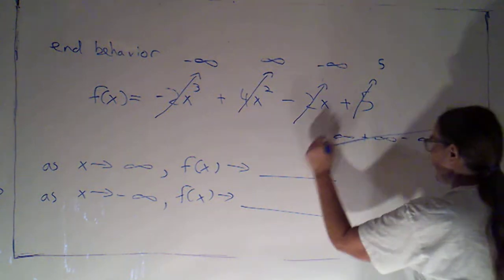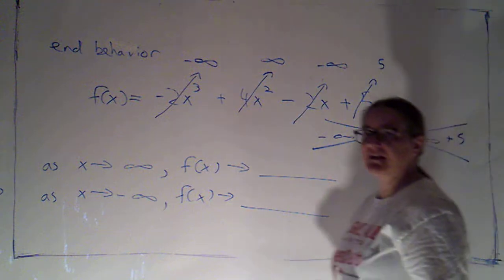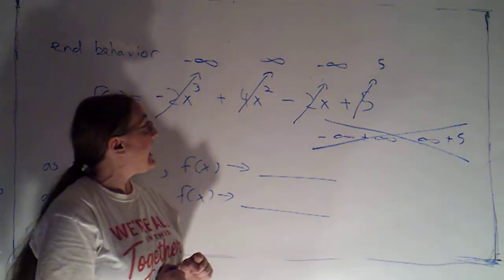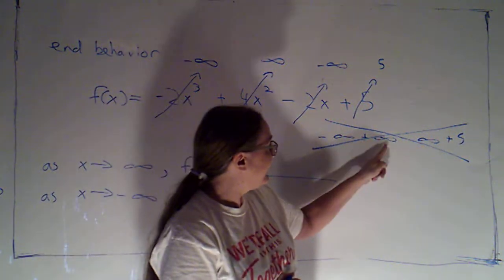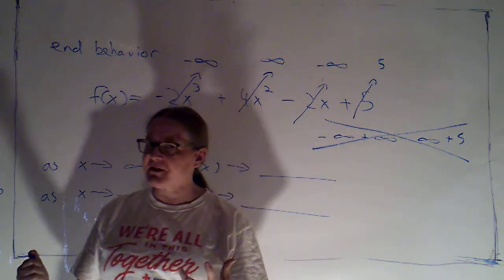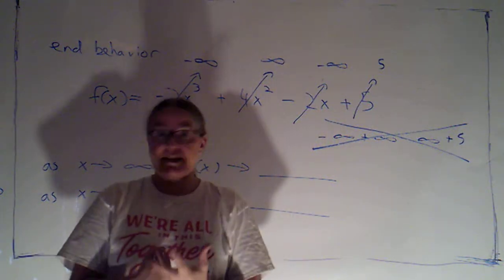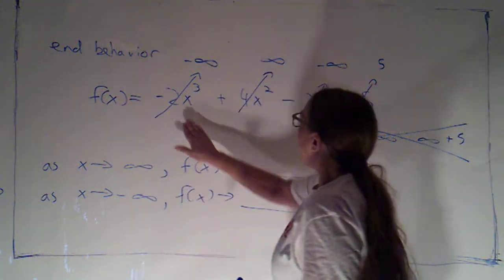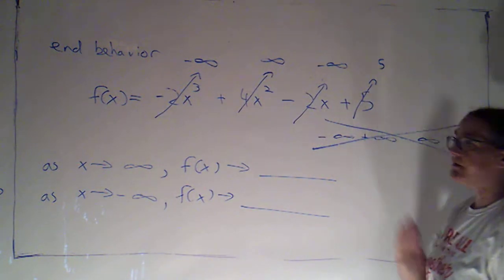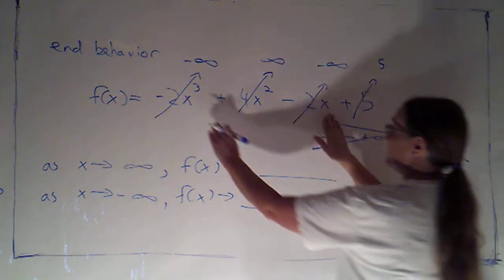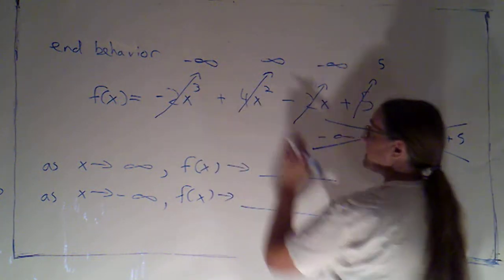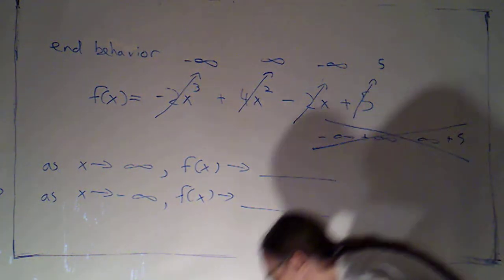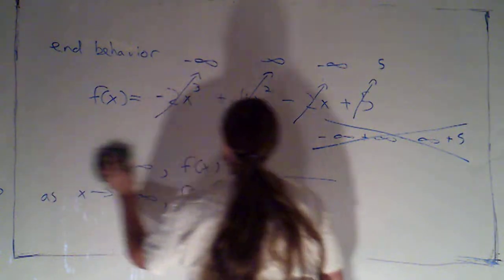That is a big mathematical no-no, because arithmetic is defined for numbers. I cannot do arithmetic with infinity. And the problem is, it looks like negative infinity and infinity are opposites of each other, so that they should just cancel each other out, because that's what happens with numbers. But that's not what happens with infinity. As we go off to infinity, all of these first three terms are big. These guys are big and negative. This guy is big and positive. Okay. They're all big, but that doesn't make them the same size.